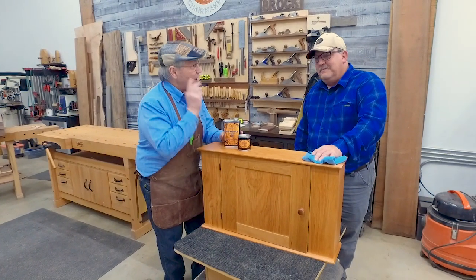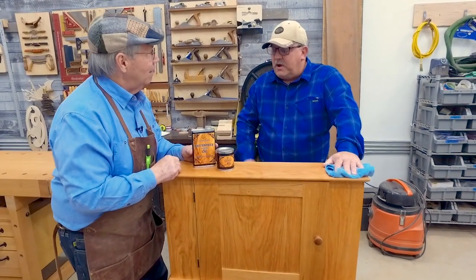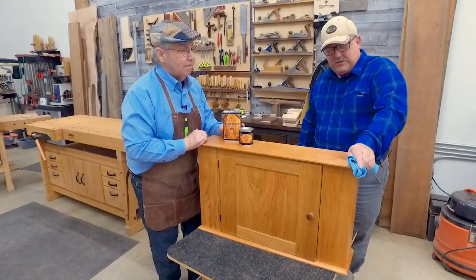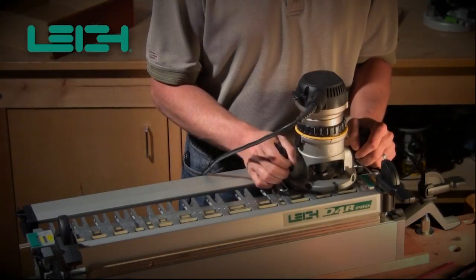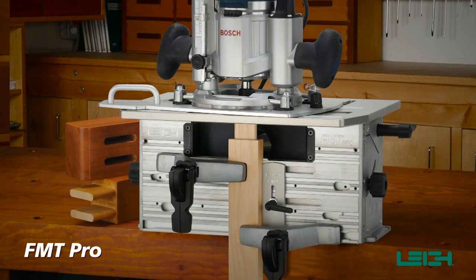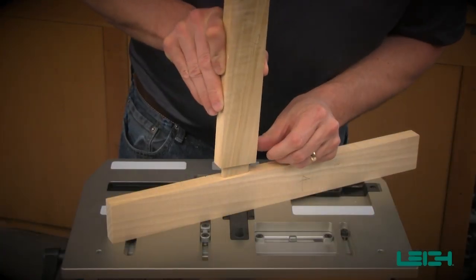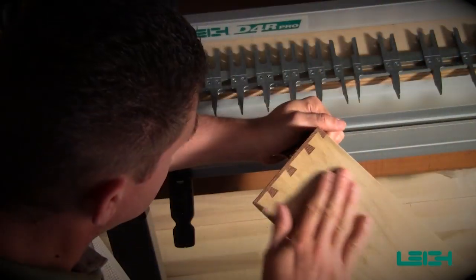Masterpiece Oil and Wax — it's beautiful. Love it. Excellent product. I would recommend it to my friends. And this is the wax you're putting on over the oil right now. The natural look is gorgeous. Masterpiece Wood Finish — because it's your masterpiece. For 35 years, Lee has manufactured the world's best joinery jigs — from award-winning dovetail jigs and mortise and tenon jigs to newer innovations like router table jigs. Easily add strong, beautiful joinery to your woodworking pieces like half-blind dovetails, box joints, mortise and tenon joints, and through dovetails. Lee — simply the easiest and most versatile router joinery jigs.